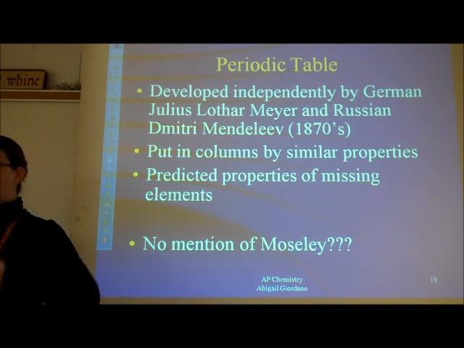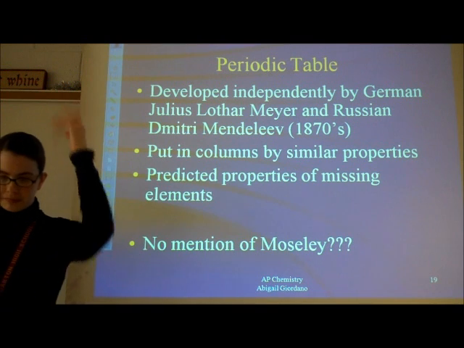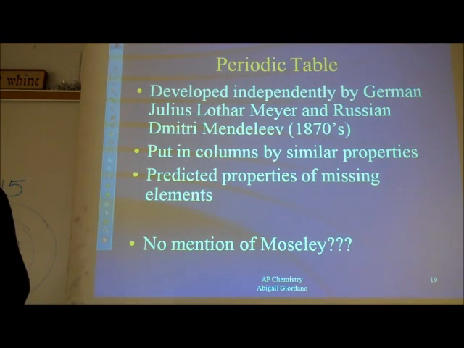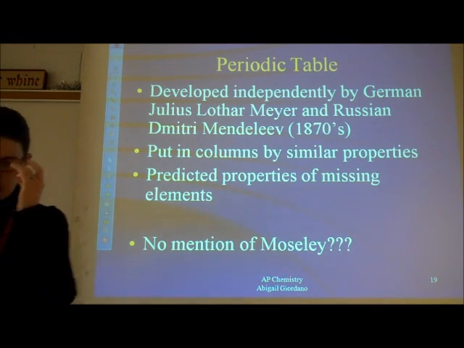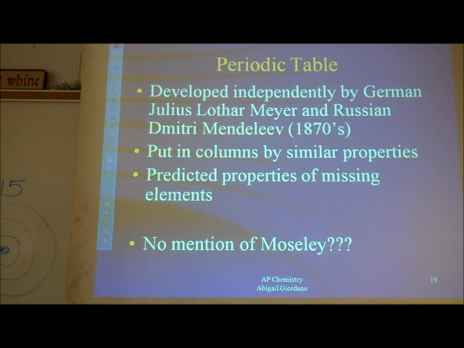If someone would please pick an element, any element. Gold. Lead. I like gold. Gold, element 79, look at it. Please tell me which number in the box on your periodic table for gold, which number is the atomic mass? 196.97, the one with the decimals. If you just scan your eyes from left to right across your table, I want you to notice that for the most part, today's table is also in order of increasing atomic mass.